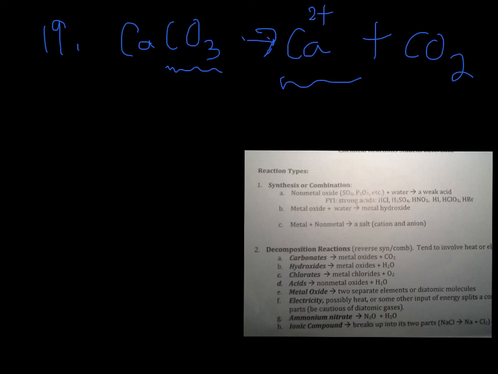And then oxide, because it says a metal oxide. Oxide is oxygen. Oxygen's a 2 minus. Those are quite happy as a 1-to-1 ratio, so it's just CaO. And I believe this one is balanced. Let's give it a checkaroo. 1 Ca, 1 Ca, 1 C, 1 C, 1, 2, 3 O's, 3 O's. It's balanced. Ching, ching.